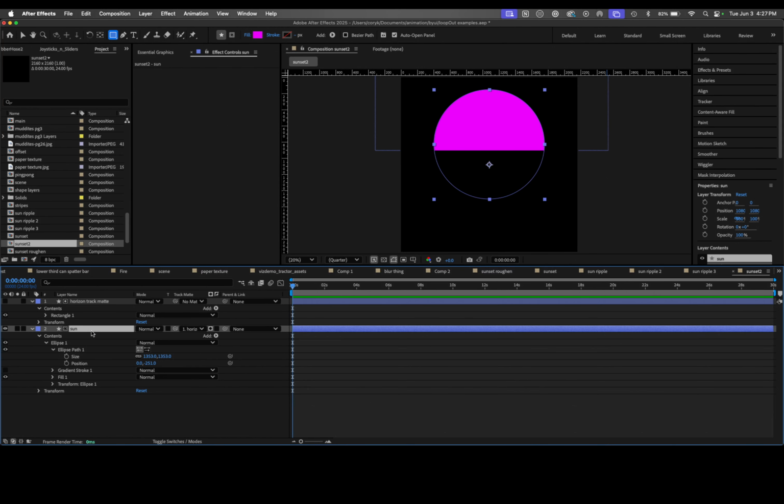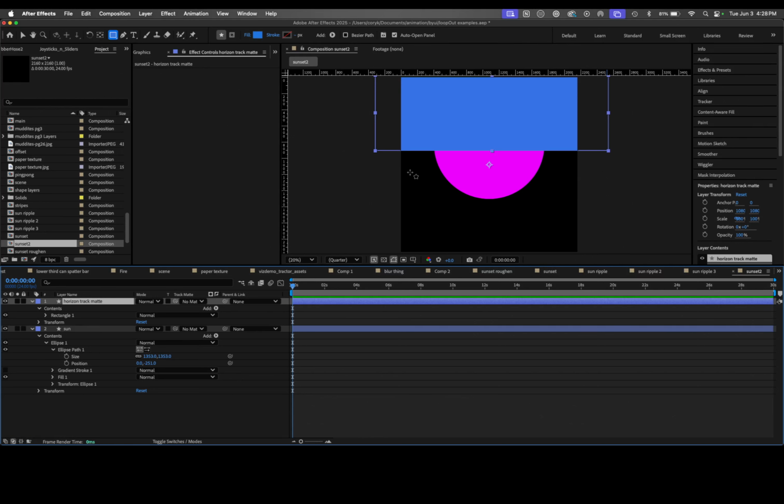I'm going to select the sun now, and I want a copy of this, right? And so I'm going to come over here. I'm going to press Command D, and that will duplicate it for me. Yeah. So how did you make that a track mat? So if you look right here, let me undo that.